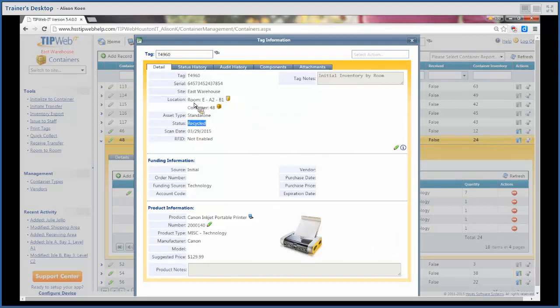And here's an interesting thing too. The warehouse is the name of the site, but the location is a little bit more specific now. We're used to seeing these little icons off to the side. However, in this situation, a warehouse has a little bit more data to talk about, and containers specifically are that. So room EA2B, which is probably a bin location, and then container 48. Now I can jump to either of these to see what's going on with that.